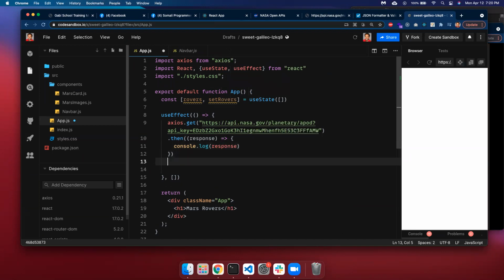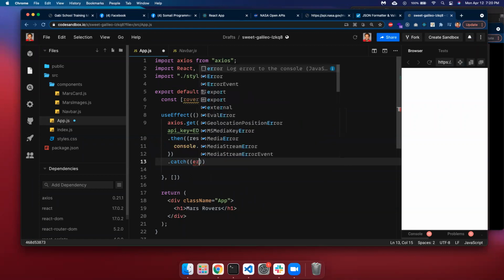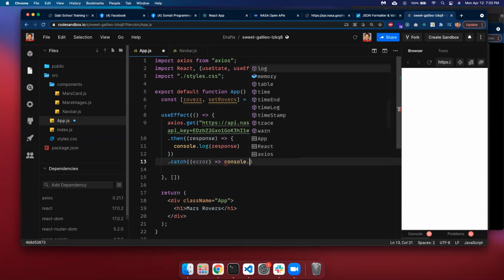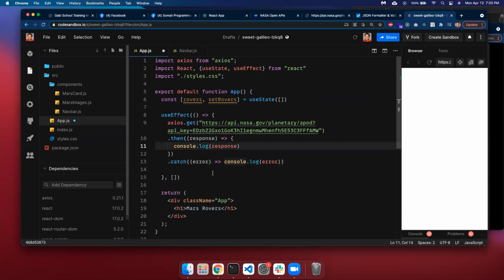So we're going to say here response. And also you have to have the catch. And this is also another callback function, which will have error. And if you don't understand how this is set up, it's all about just copying and pasting, really. That's how I learned. I learned by knowing that if I really want to call an API inside React, I have to call it this way. I know how Axios is set up. I don't need to worry about all these nested functions.